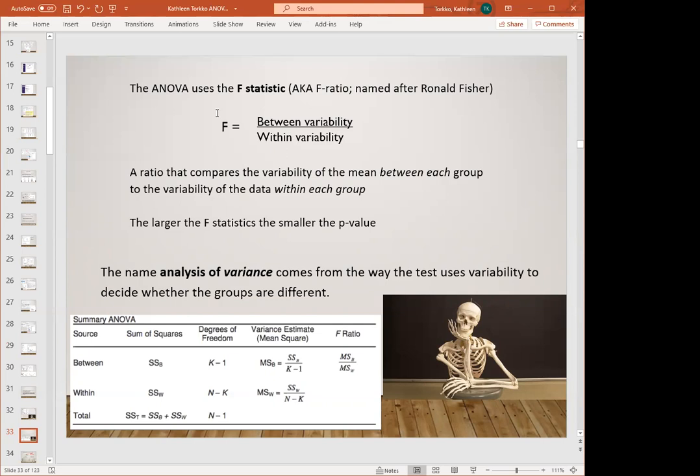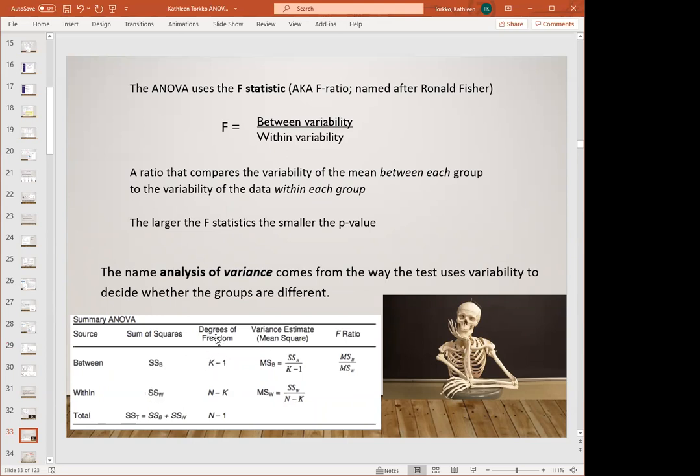And what I have here in the bottom, to scare you all, is the ANOVA table, which you've all seen if you've done ANOVA, and I'm sure you've all had a statistics class and done that. Here's your between and within variability. It's calculated by doing sums of squares between and sums of squares within. It's adjusted for sample size.